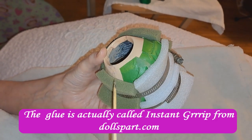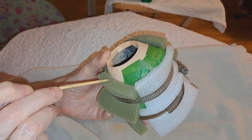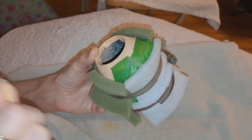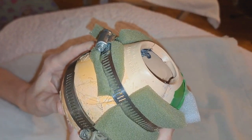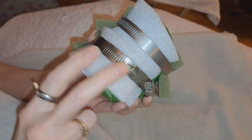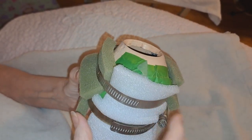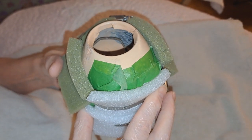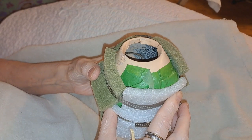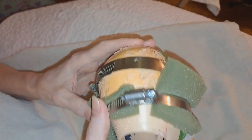So I was desperate. I tried it twice with super glue, then once with Sheer Grip. Sheer Grip held it long enough for us to get this contraption. These are radiator hose clamps, and all of this is to protect the eyes and face. There's a ton of stuff here to protect your face. And they come in different sizes, of course.